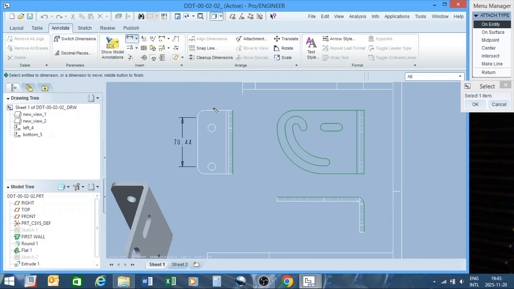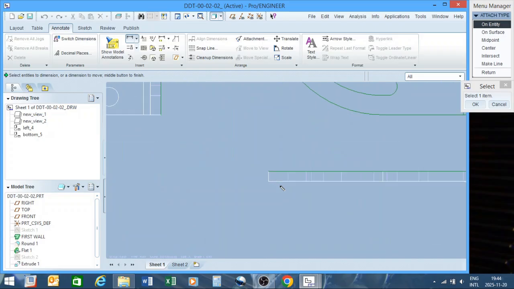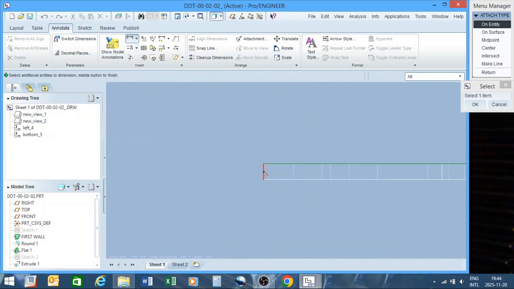If you want a full dimension, you are going to click the one line, holding Control, click the second line, and then push the center button of your mouse in the same place, and it will actually give you the full dimension.